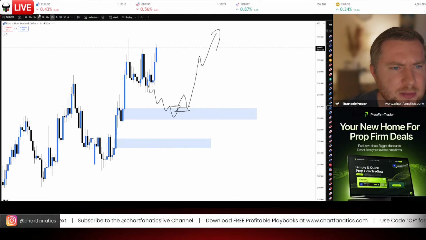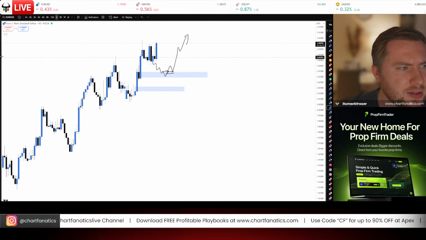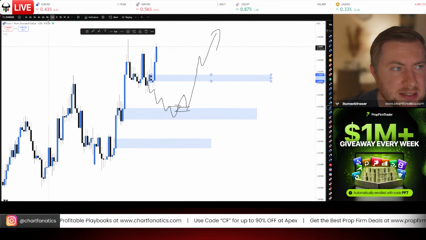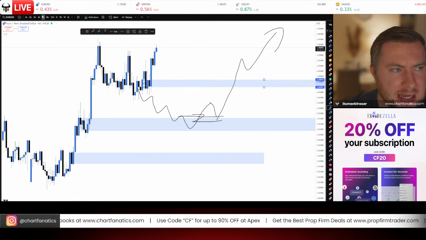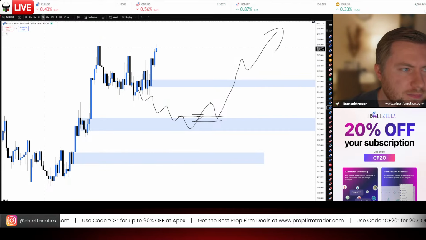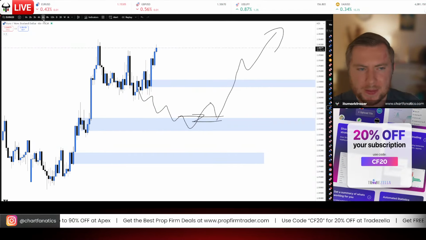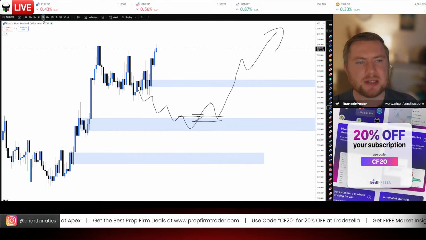But I am a little bit also focused on, number one, we do have a daily demand zone here. You can see how simple my technicals are, right? Then you don't need to make it complicated. I've seen so many people make technicals complicated. Trust me, I've been there, I've done that. I've realized that technicals aren't that important for me. It's a little thing to understand where we can enter roughly from. It doesn't tell me which direction to go though. So a daily 6-hour demand zone right here would be the region.